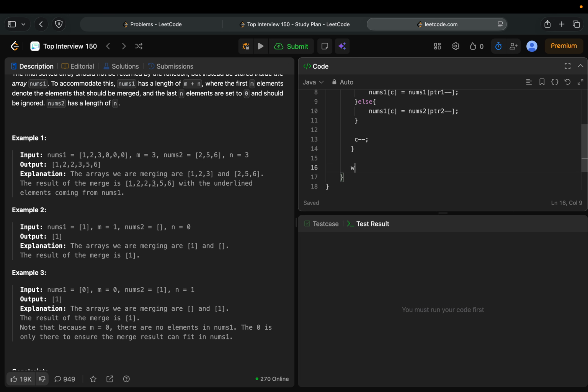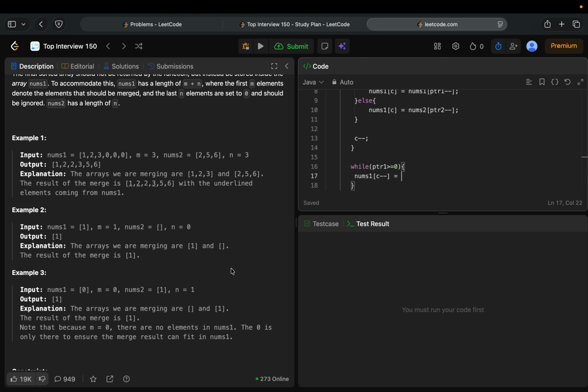So how can we solve it? We can use the same thing for both the arrays. So we use pointer 1, if greater than or equal to 0, then we can add nums1 at c, and we decrement c minus minus over there, so the position will be decreasing.